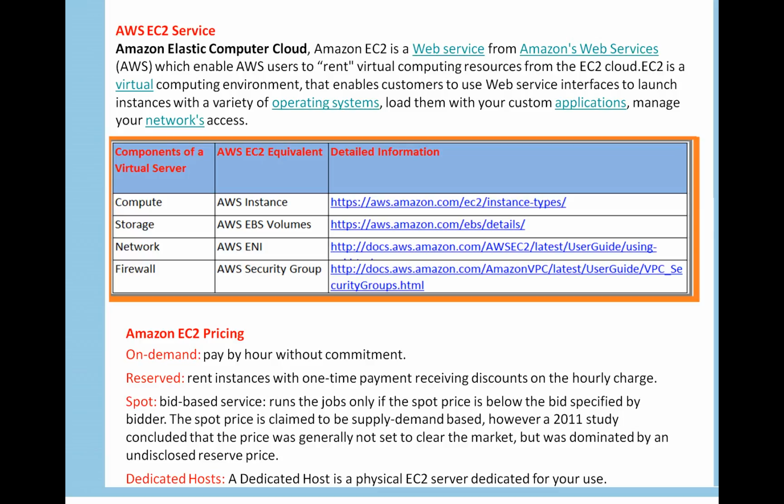Then friends, how does Amazon do pricing for this service? Pricing means how Amazon charges for this service. One way is on demand. On demand means let's say you want your server to run for 2 hours. You can start your server, use it for 2 hours, and Amazon will charge for 2 hours only. Let's say you start your server now and after 5 minutes you shut it down. Then Amazon is going to charge you for 1 hour. That's a minimum 1 hour charge policy at Amazon's end.